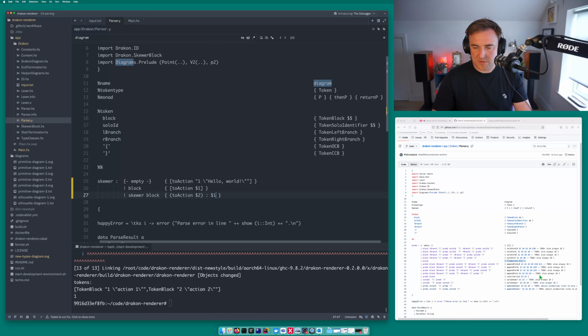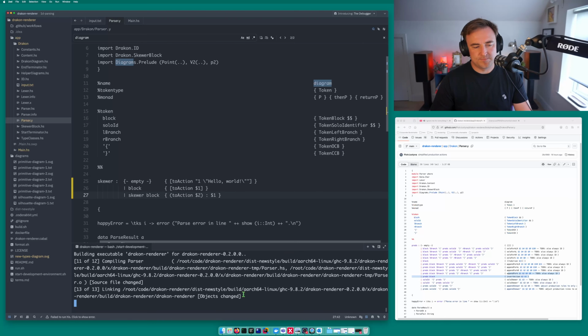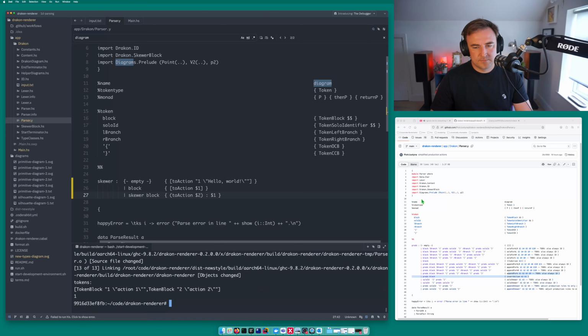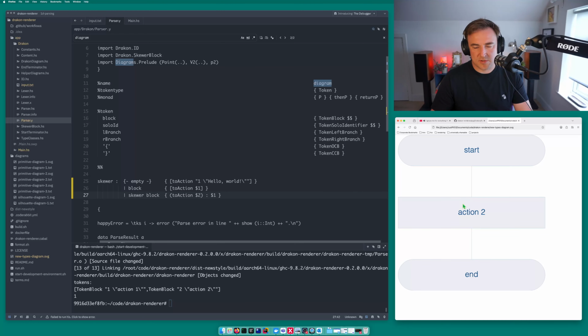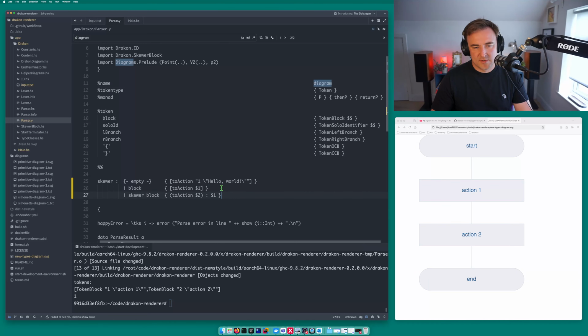Is that how I'm doing it here? Ish. It's still 1 dimension because 1 skewer, tokens untouched, but now we should expect action 1 and action 2 in that order. Action 1 and action 2, perfect. And that's your 1 dimension.